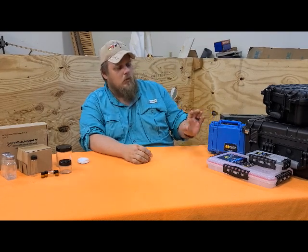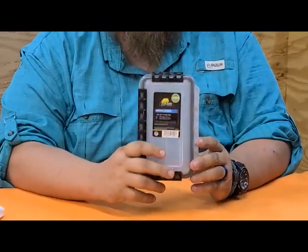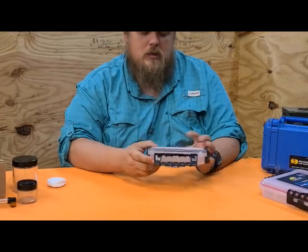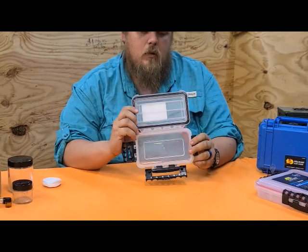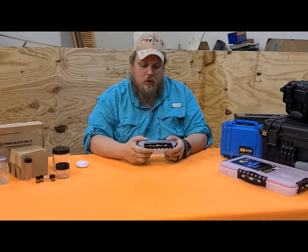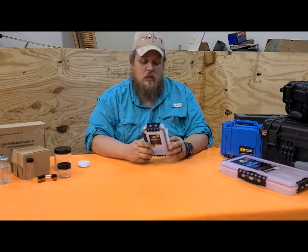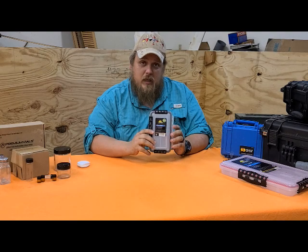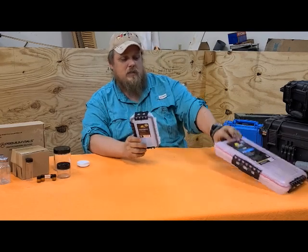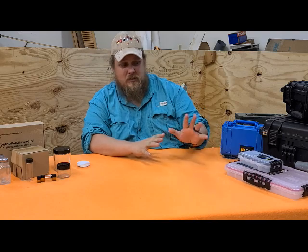If we want to go a little bit on the smaller side, similar to my Flambeau, we've got these Plano boxes. Same type of locking system. Got this nice heavy pad there that helps make it watertight. Close that down. You'll notice, if you've ever seen some of the other scent kits that are on the market, they come packaged in boxes similar to this. And they're in a variety of sizes as well. One of the things I like to do is fish, so I always have boxes like that around.